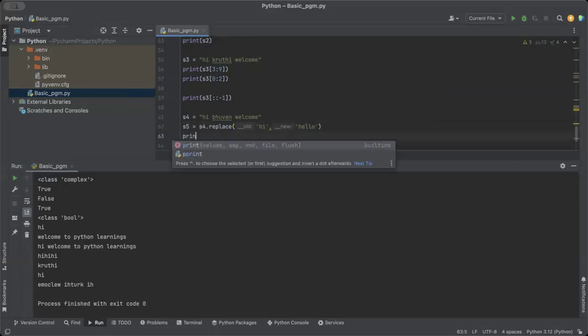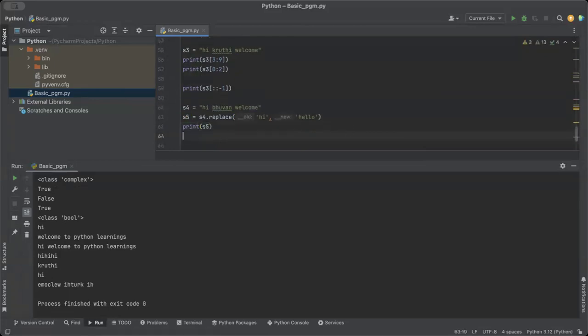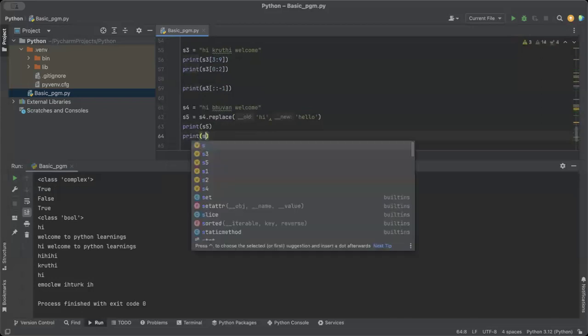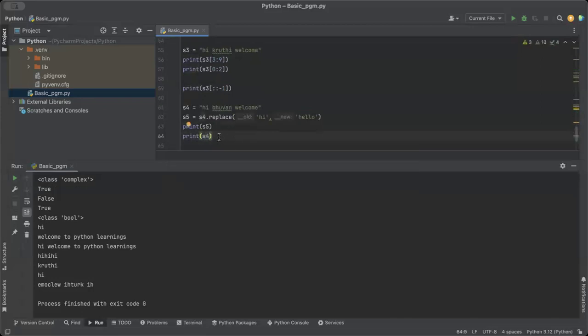Let's print this. Let's check with S4 as well, because the actual string won't change, since I said strings are immutable, right? So the actual string won't get changed, but the new string, which we have replaced with hello, and assigned this replacement to another string name S5.